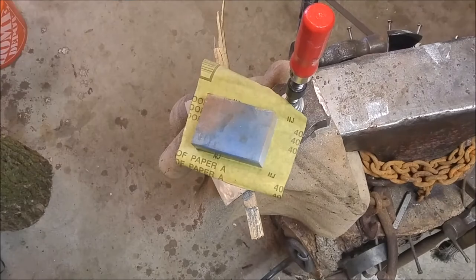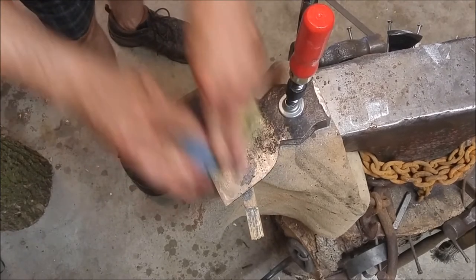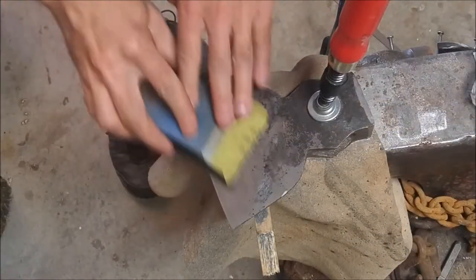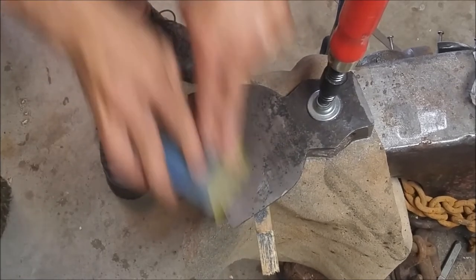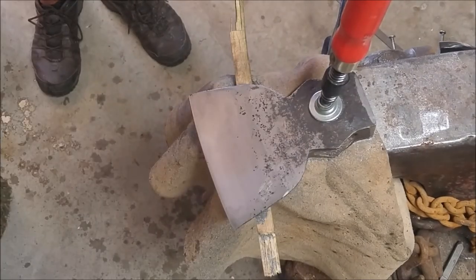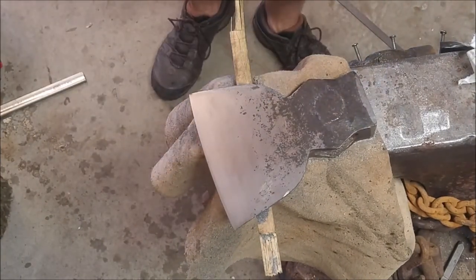Switched over to 400 grit wet-dry sandpaper, and from there worked up to 600 grit and then all the way up to 2000 grit. So in this view you can actually get a really good sense of that flat surface and why it was so important to remove that lip — the mushrooming I referred to earlier. That surface is the one that more or less rides along the material that you're hewing, and if you had that mushroomed effect on there you wouldn't get the complete flat surface contact that you're looking for in the operation of the tool.